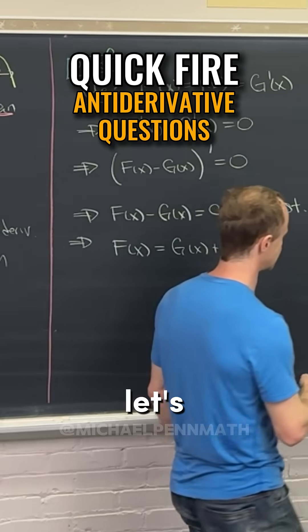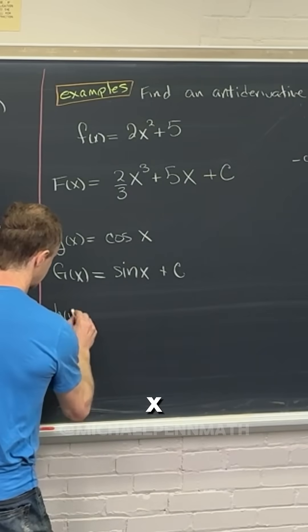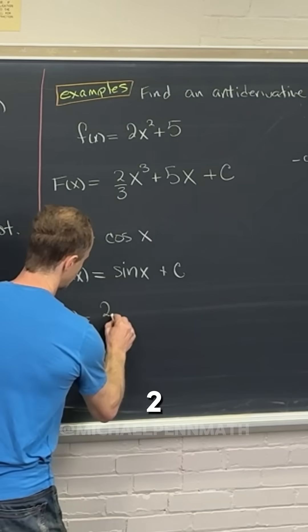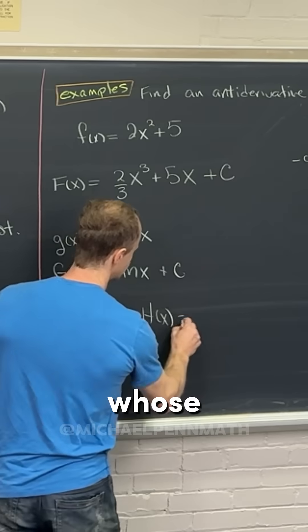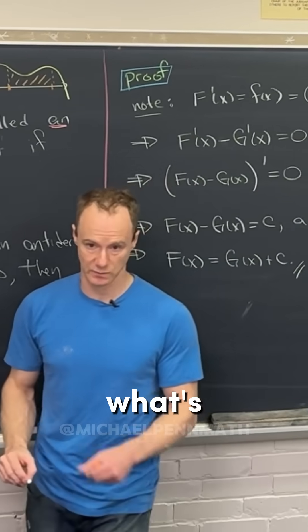So now let's look at this. Let's say we had h of x equals 2 over x. If you have a function whose derivative is 2 over x, then what's the original function?